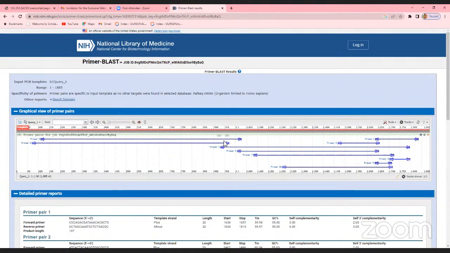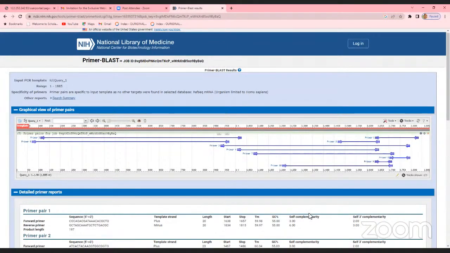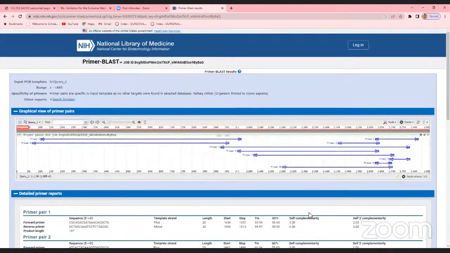Knowingly I made a mistake, because sometimes it happens. The sequence that I have used was taken from Oryza sativa, that means from rice. But the machine doesn't know everything. It is software. And here, as the reference sequence, it has used Homo sapiens.